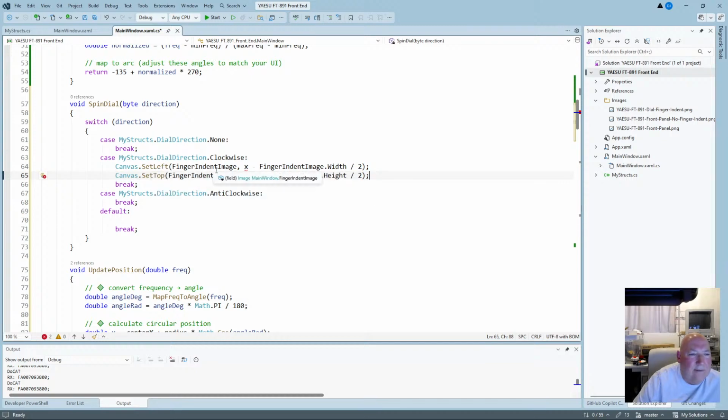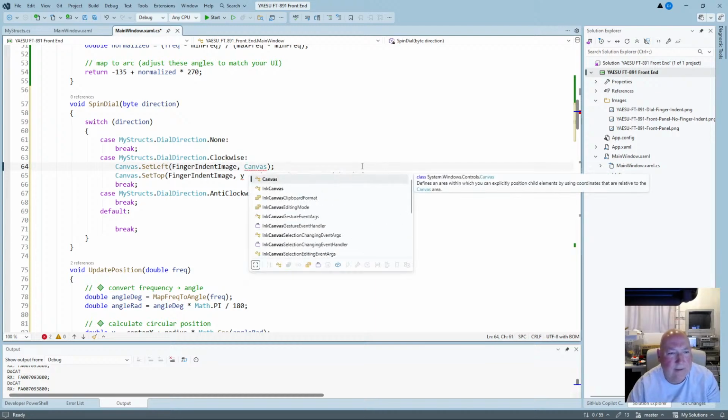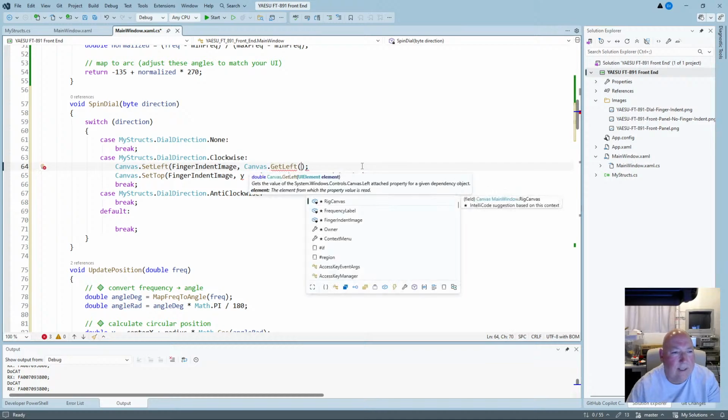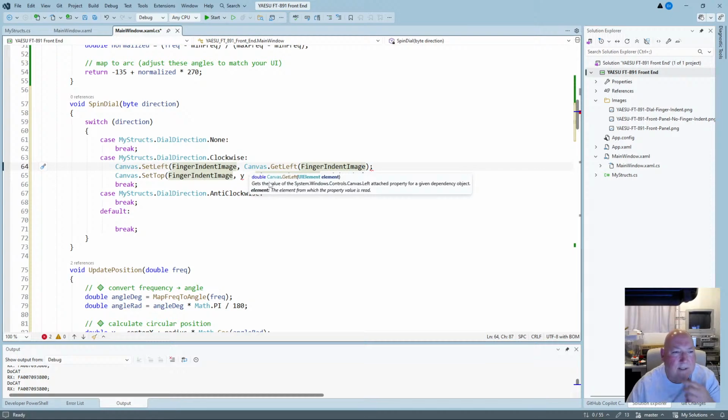So we need get left. Yeah, so we just need to get the. Forget that bit. So we need to do canvas dot get left, and then the element finger image.